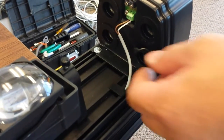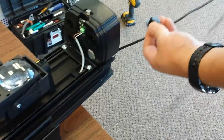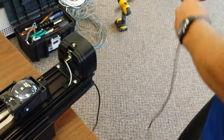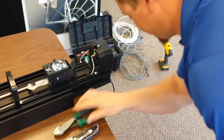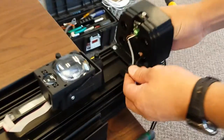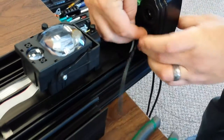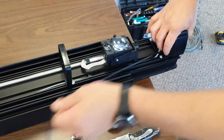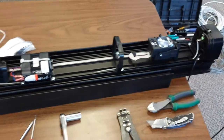Once the solar panel's mounted, you can remove one of these grommets. We're going to cut a little slit in it with the knife. Take our wire. I forgot to cut the end of it off. I'm going to feed it through this hole and then through the grommet. Put the grommet back in place, pull all the wire through the hole. Once you have all the wire through the hole, we're going to feed it up the body through this channel.